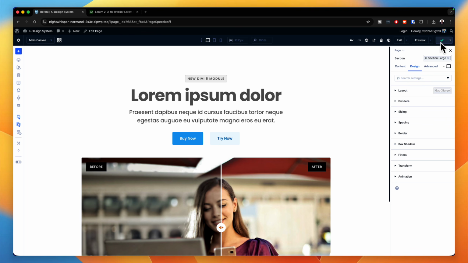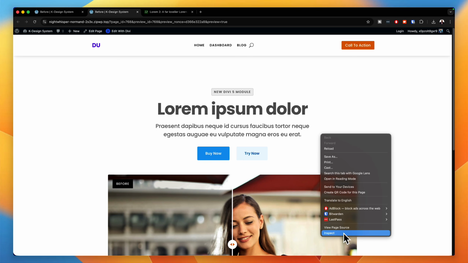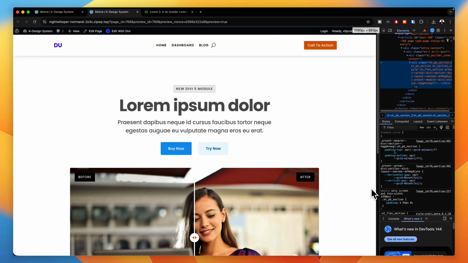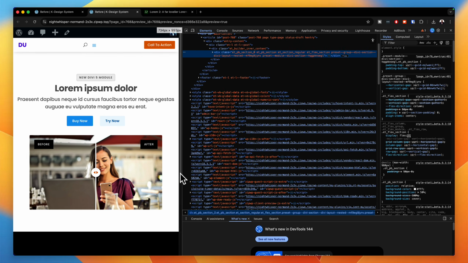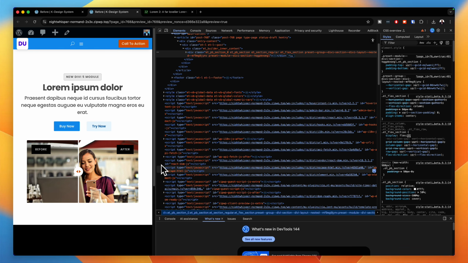Now let's go ahead and save this, and let's do a preview on the front end. So I'm going to click here on preview on front end, and now we see our design here. Now what's really cool about this is this out of the box is responsive. So if I do a quick inspect here, what you're going to notice is when I drag this and make it smaller, you can see my buttons are getting smaller, and pretty much everything is adjusting. You see that? Even the before and after, it works. So this is going to work brilliantly on mobile phones. And as you can see, my text here, everything here has all updated, which is fantastic.